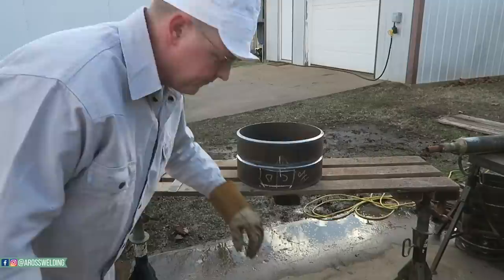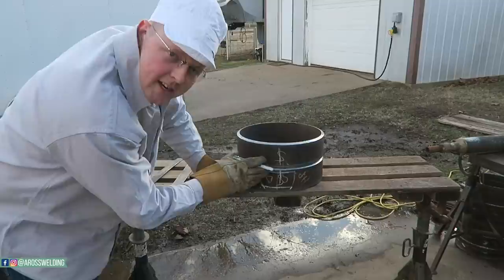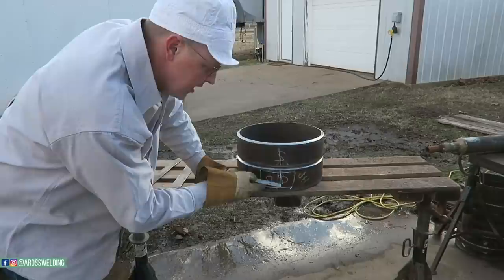All right, once I've got them all cleaned up, I go ahead and find my seams, and I mark them on the outside and the inside. Line up my seams, and I put them on the top whenever I start welding, because you don't ever want to pull a strap out of your seam. It's just a good habit to line them up and put them on the top on a test.